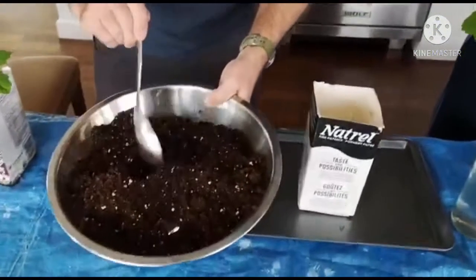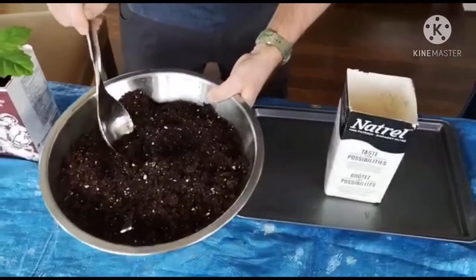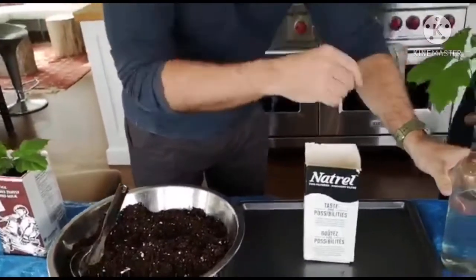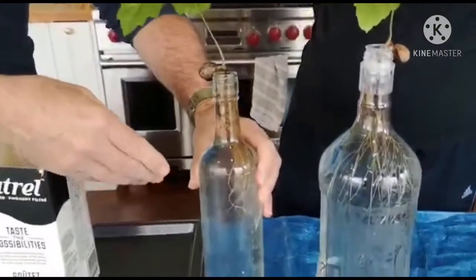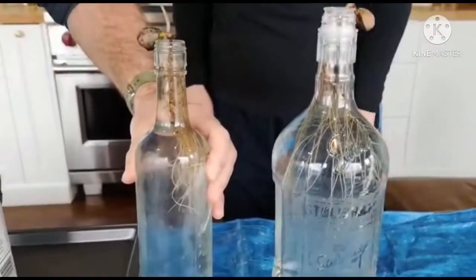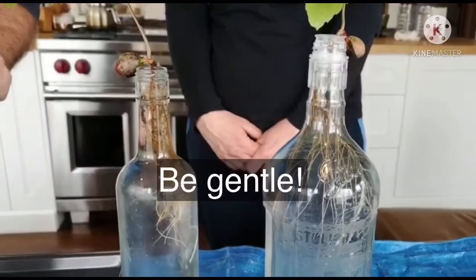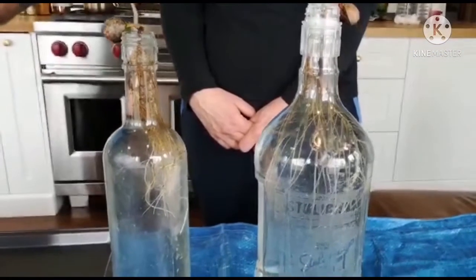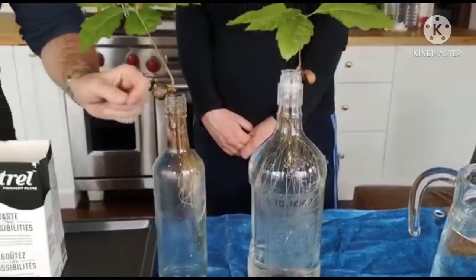The other ingredient you will need is some potting soil — this is right out of the bag, it hasn't been moistened yet. In the hydroponic environment we've got a healthy root system, and the roots have been growing nicely with lateral roots coming out and little root hairs. We want to be gentle with those as we do the transfer and try to spread them out in the soil as nicely as we can, to give the plant a good chance to take off.